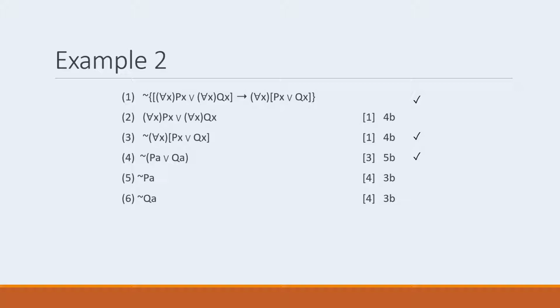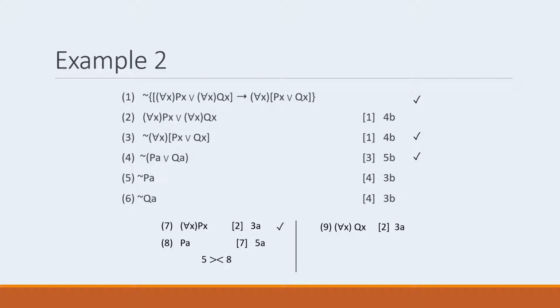Now there's no delaying it any further. The only non-atomic formula we have here is line 2 with its branching or. On the left side, we have for all x p of x. With a for all statement, we can pick any variable we like. We might as well pick a to get our contradiction. That spends line 7. And 5 and 8 form a contradiction, closing our left branch.